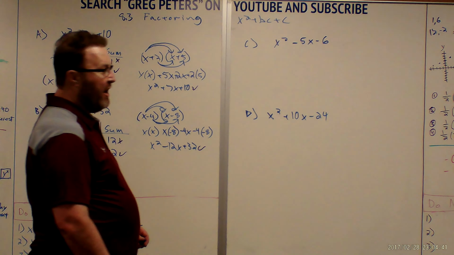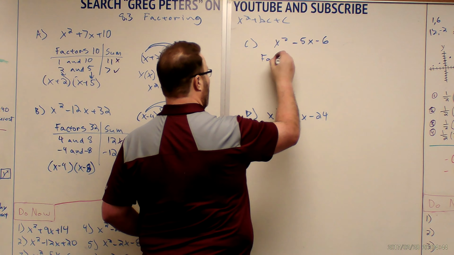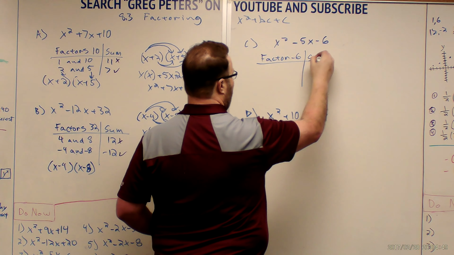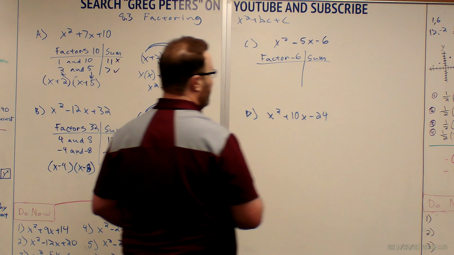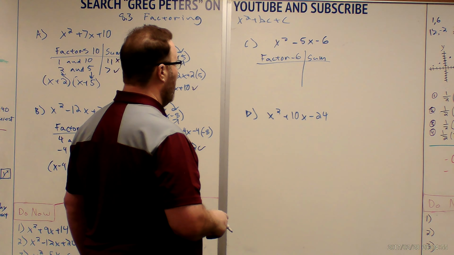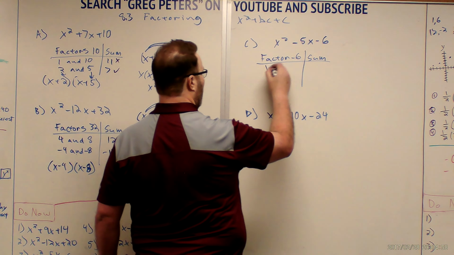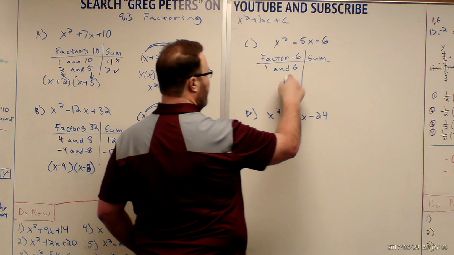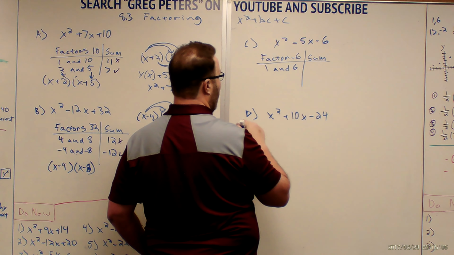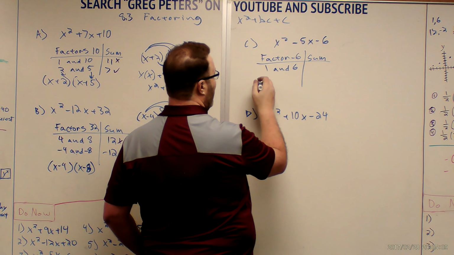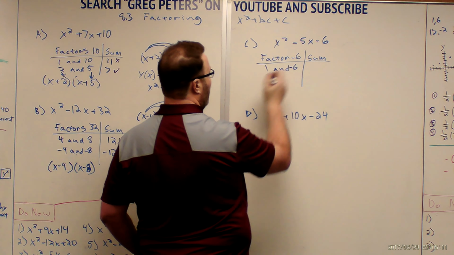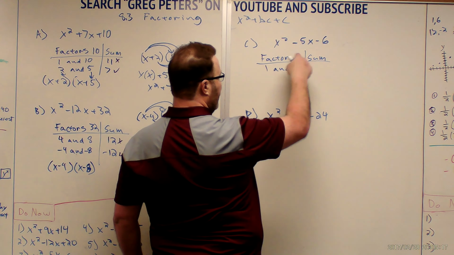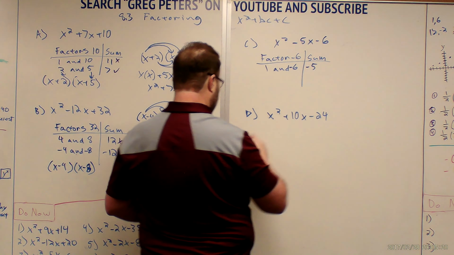Okay, next one we have a negative. So we're going to do the same thing. Really, there's nothing different here. We just need to focus on that it's negative in our factors. In here, we need to make sure that it's negative. Okay. So I'm going to start with 1 and 6. Oh, I already know what's going to happen here. So 1 times 6 is 6, but this is a negative 6, so that won't even work. So I'm going to do negative 6, because this one's a negative 5 right here, okay? So 1 times negative 6, and then negative 5 is our sum.